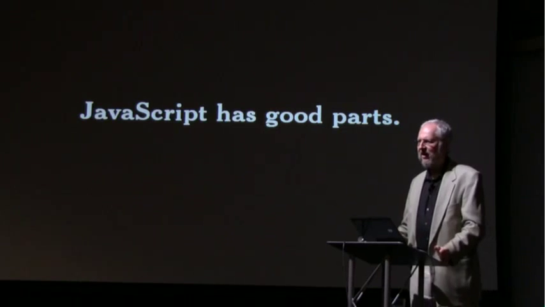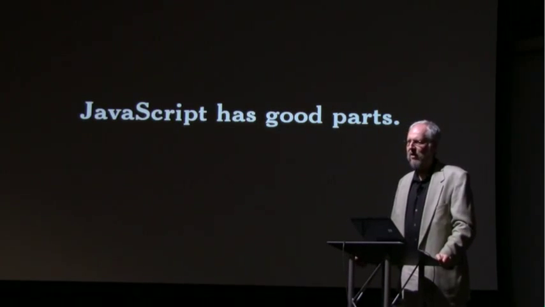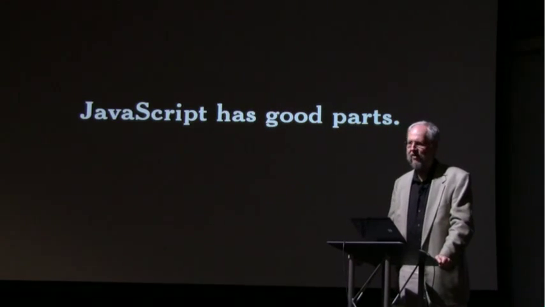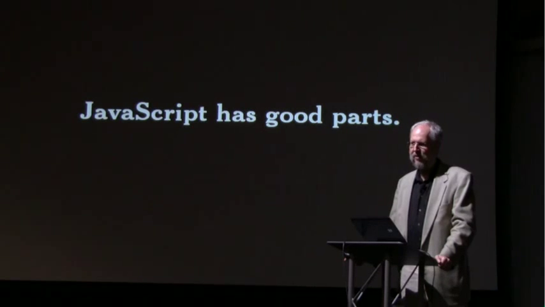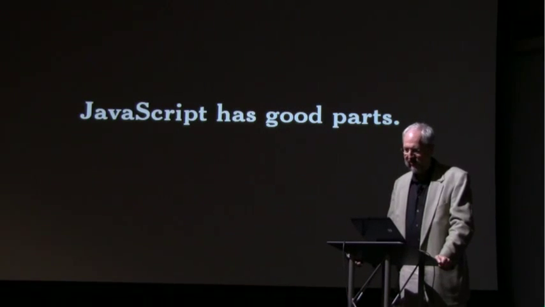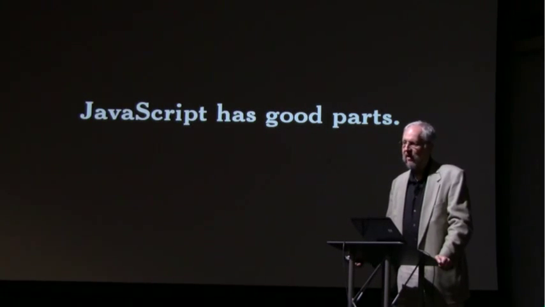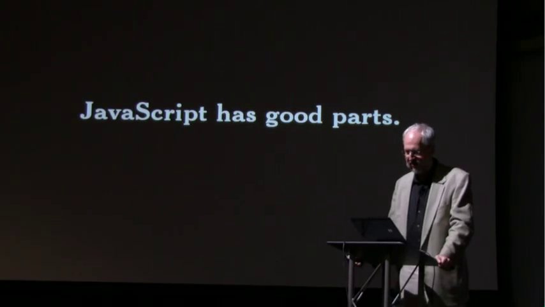So JavaScript has good parts. It has really good parts. And these, I think, are the best of the parts. And again, this comes as a big surprise, because when JavaScript was introduced, nobody expected there was anything good about it at all. And the stuff that is good about this language is in there intentionally, by design. It wasn't accidental. You don't get stuff this good by accident. This is an amazingly good language, and that's why Ajax happened. We'll be talking a lot more about Ajax next week.